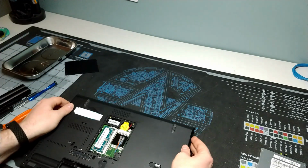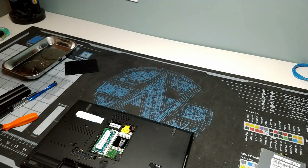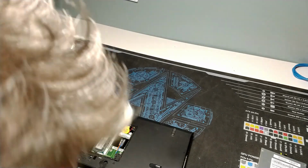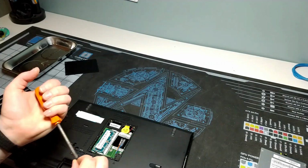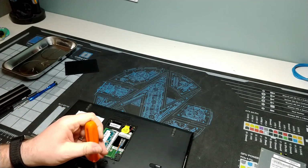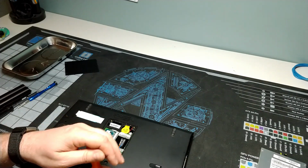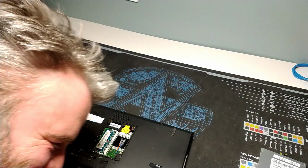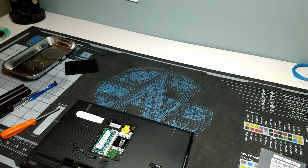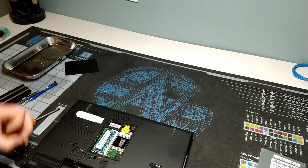And now we can flip over and put all the rest of our screws in. So I'm going to go ahead and put our little tiny screw that, of course, I dropped on the ground. So now I have to find it. Oh, thankfully it didn't bounce around and disappear like it always does whenever I drop screws on the ground. We got lucky this time. Screw number 1. Now I dropped the screwdriver. Jeez Louise. Lucky screwdriver, come on.